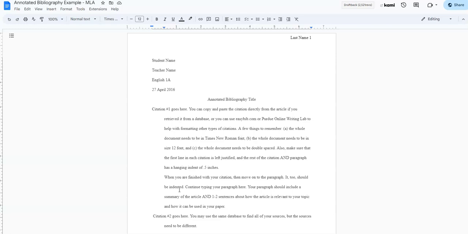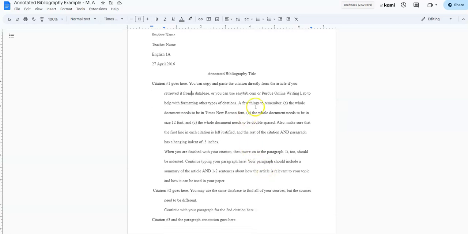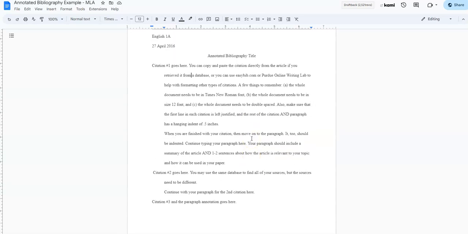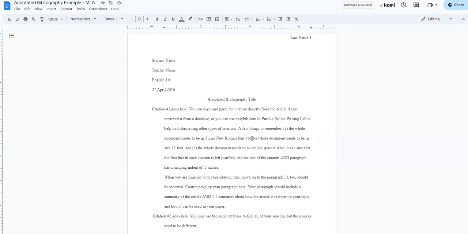You can see that the citation is left justified on the first line, meaning it's all the way to the left, and then everything after that, the rest of the citation and the annotated paragraph are all indented. If you read this template, it actually tells you exactly what to do. It's going to tell you that you should have 12-point font, that you should be using Times New Roman. It's going to tell you that everything has a half-inch indentation after the first line of the citation. It's going to tell you what to include in the paragraph. So if you take a minute and just read through the brief paragraph on the template, it's going to remind you of all the things that I just told you.